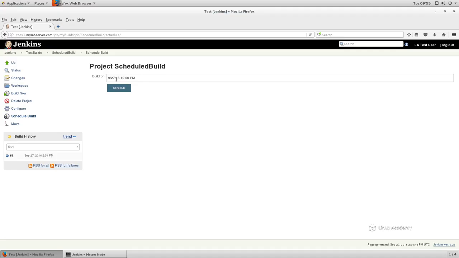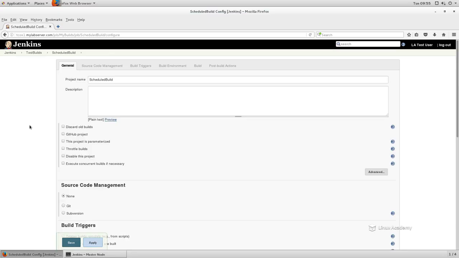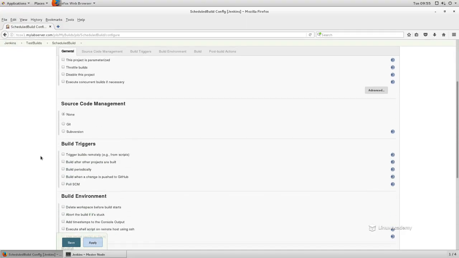It uses what everybody's used to in terms of a date and time format. However, we've got the ability also to, in our configuration, say that we want to schedule it based upon a time. So if we go to the build trigger, triggers are what cause Jenkins to automatically do builds based upon some type of output or something happening.